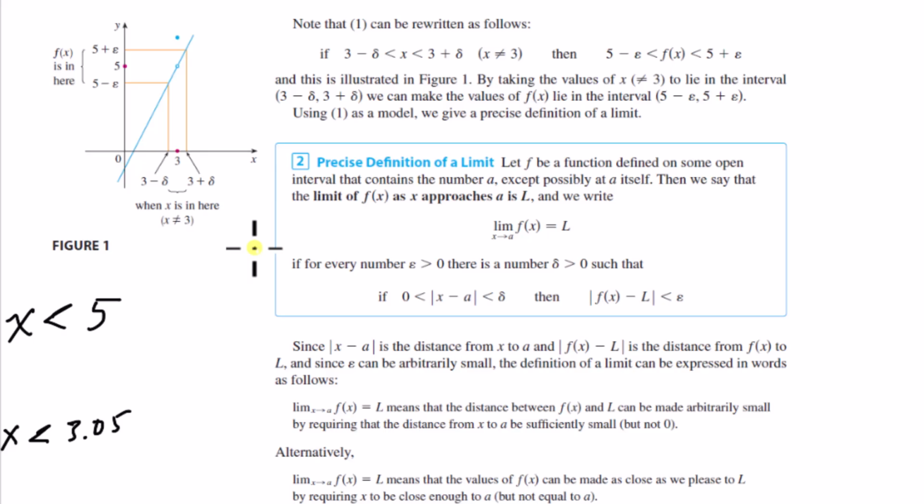As long as there is some upper limit, some open interval around A, where all of this kicks in, and therefore what that would mean is that there is some L value that's being sandwiched or being approached from both sides above and below, then the limit exists and is equal to whatever that L value is.